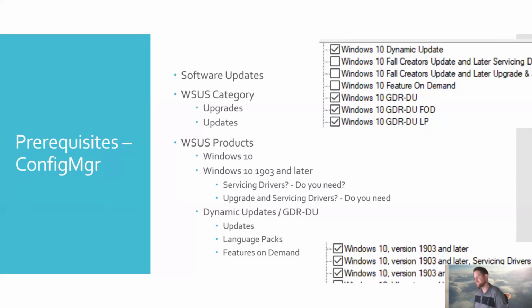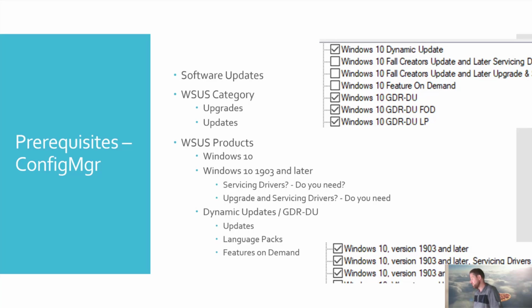I checked, and inside my Configuration Manager, I don't see any updates with the product category servicing drivers. And the same goes for upgrades and servicing drivers. I don't see any updates in those. So you probably don't need to check those boxes. Maybe someone can clarify that for me, but I didn't see any updates in those categories.